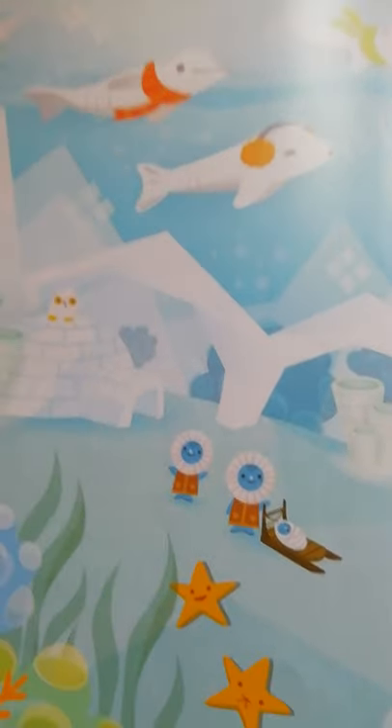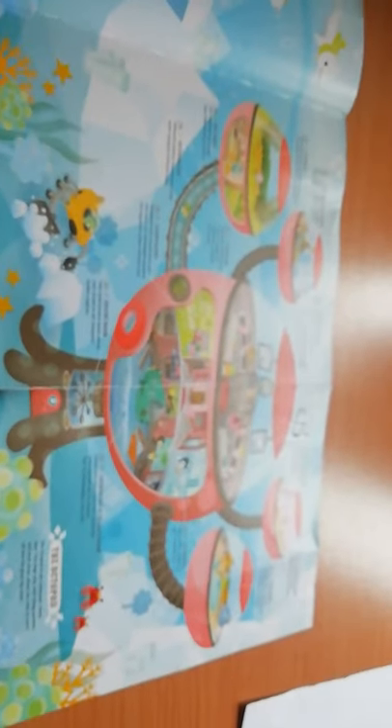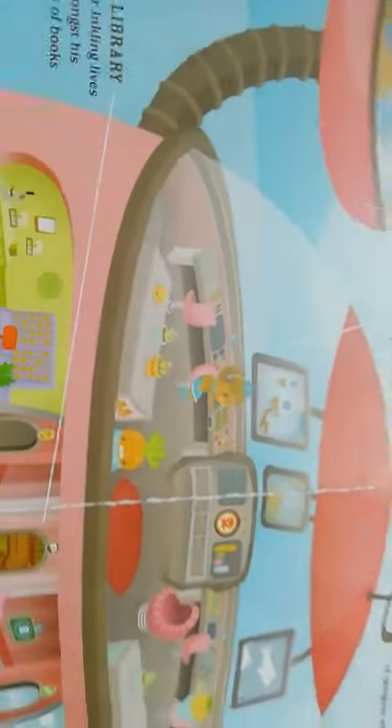First we have this page with some beluga whales and some creatures. There's an owl — how is the owl underwater? Here we can see the Octopod and the little figures. Figure one: HQ Headquarters — the Octonauts hold meetings and control the Octopod here. So this whole place is the HQ.